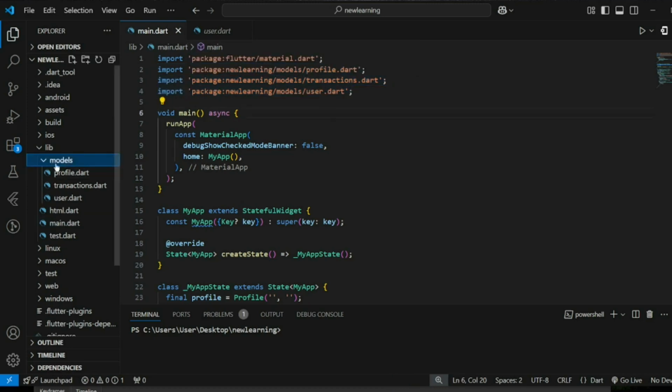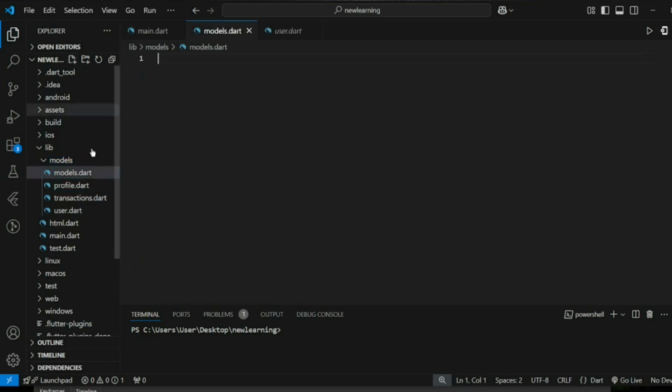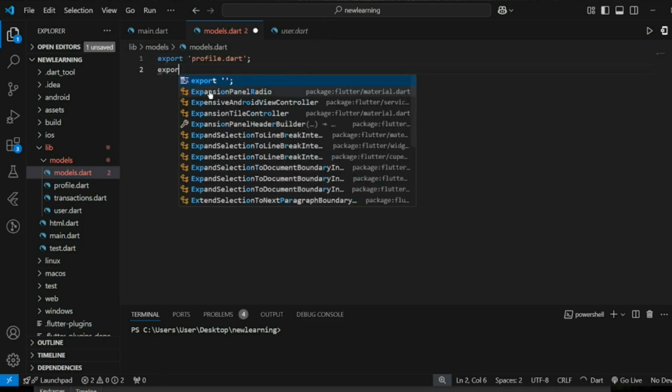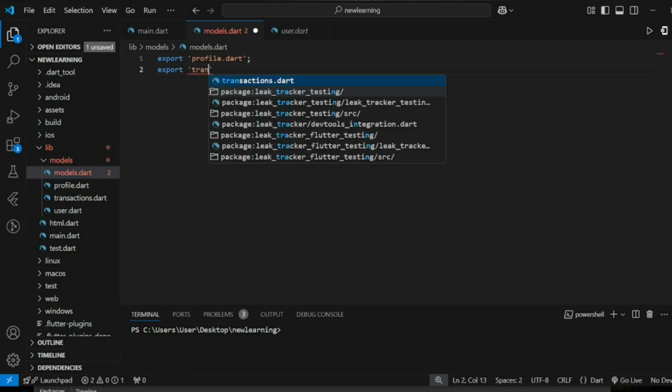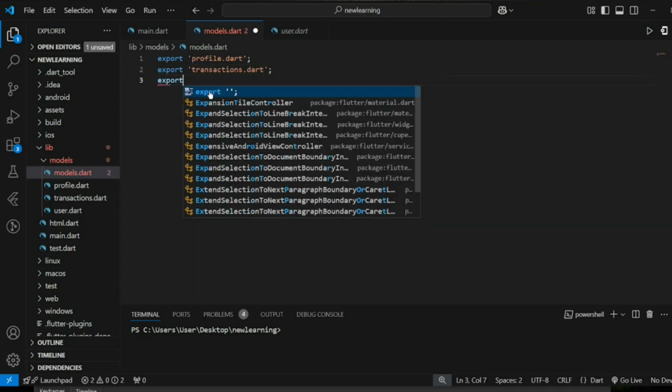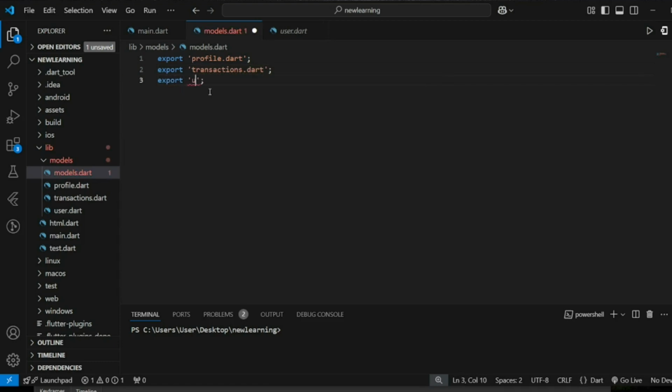So in the same directory, I will create a models.dart file within the models directory. In this file, I will export all model files in the same directory. So this is the barrel file.